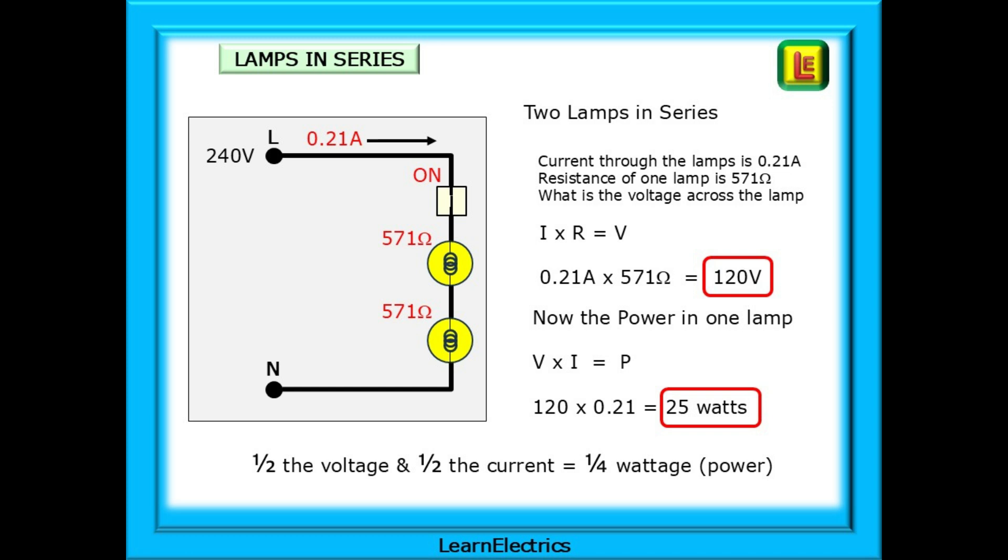Comparing this answer to the single lamp example and by putting the lamps in series, we've halved the voltage across the lamp from 240 volts to 120 volts and also halved the current from 0.42 amps to 0.21 amps. Half a half is a quarter. So the effective wattage is just one quarter of 100 watts which is 25 watts. You won't use much electricity but you won't be able to see much either.